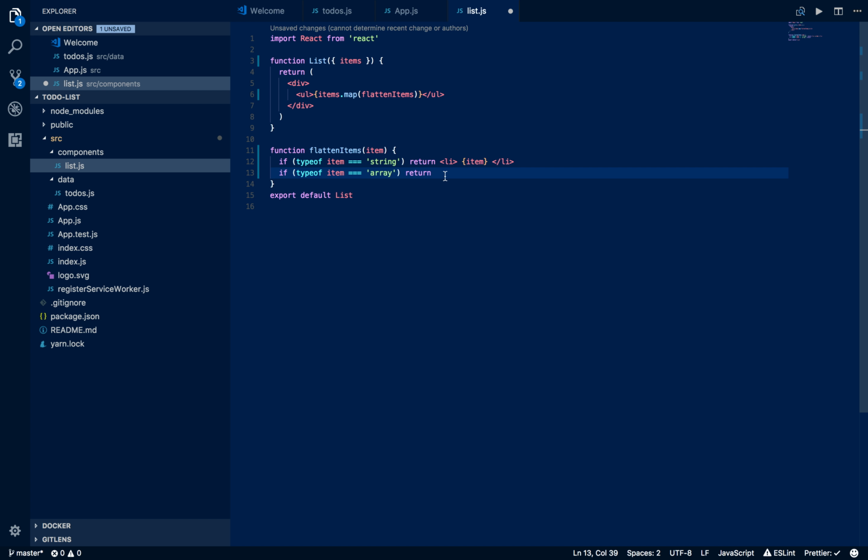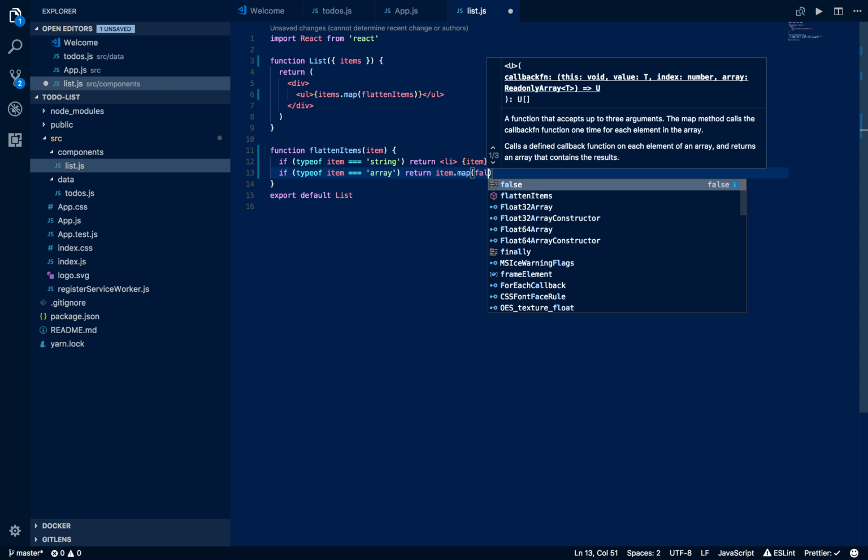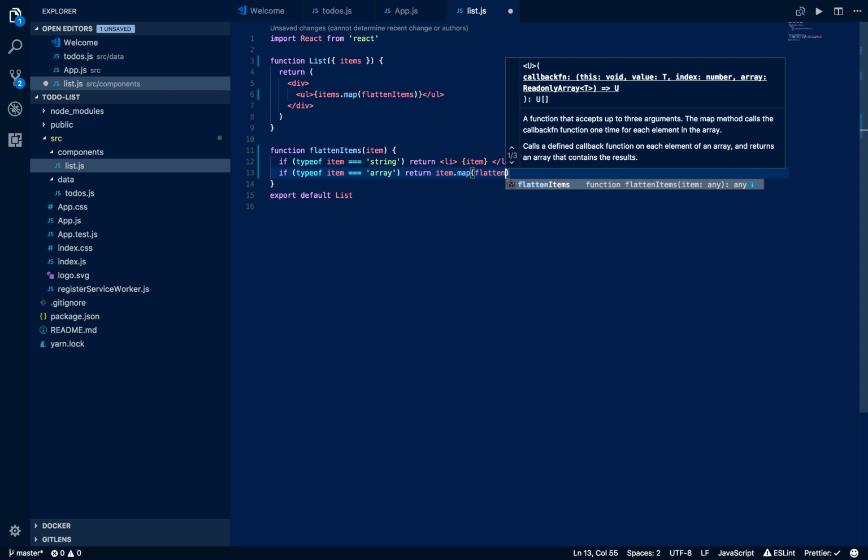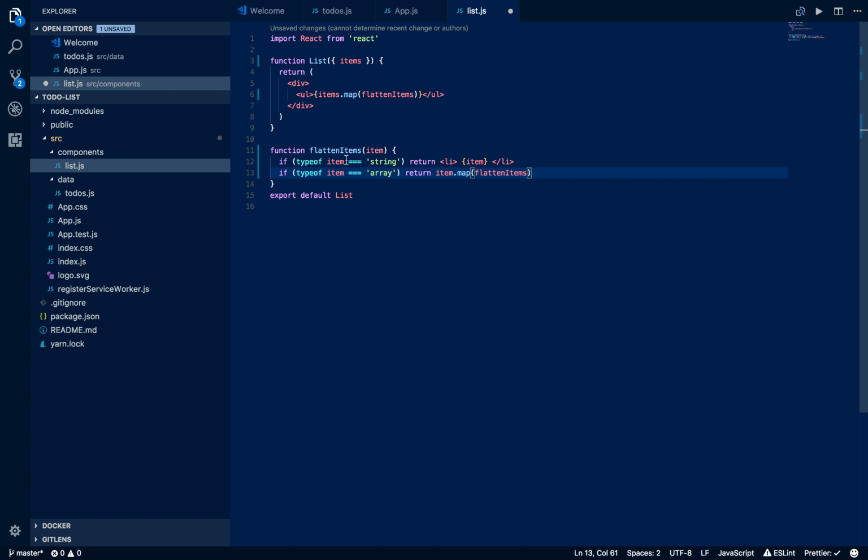So maybe we want to just return item map, and call the same method on it, flatten items. So if it's just an array of strings, then we're going to get back all the strings, and they're all going to be at the top level of our function.